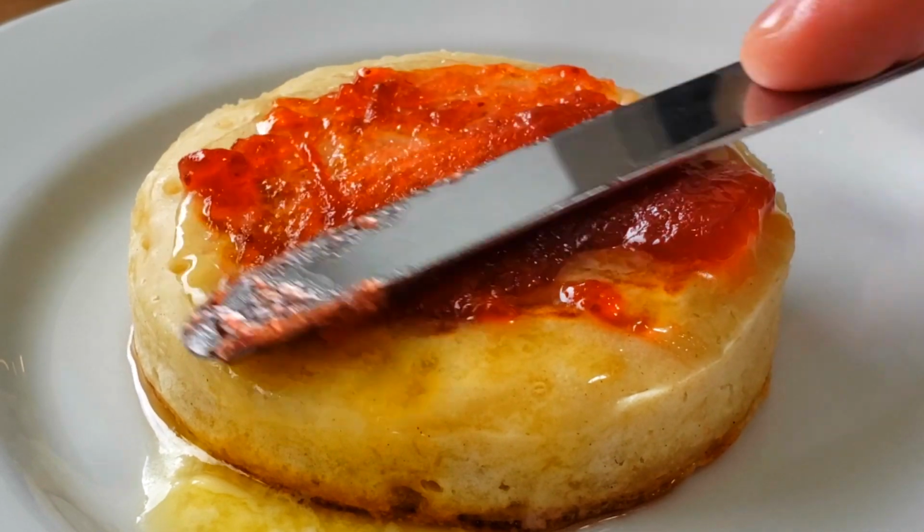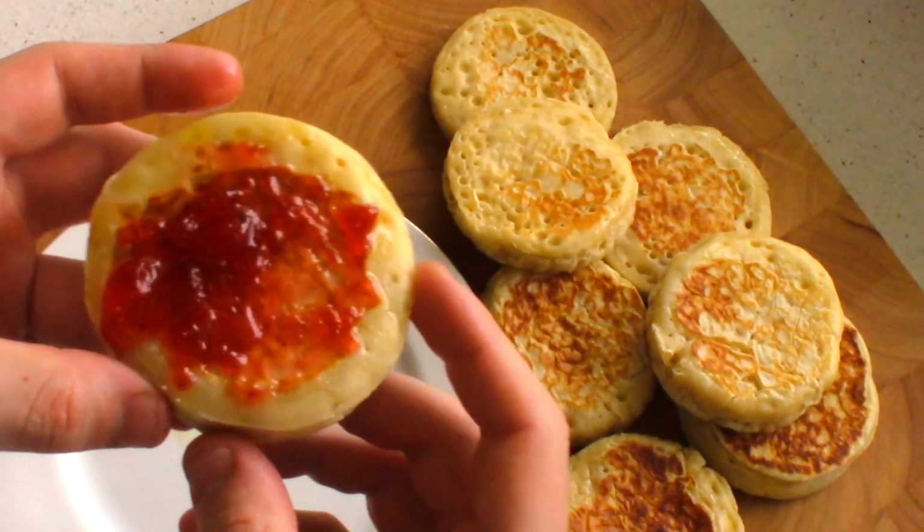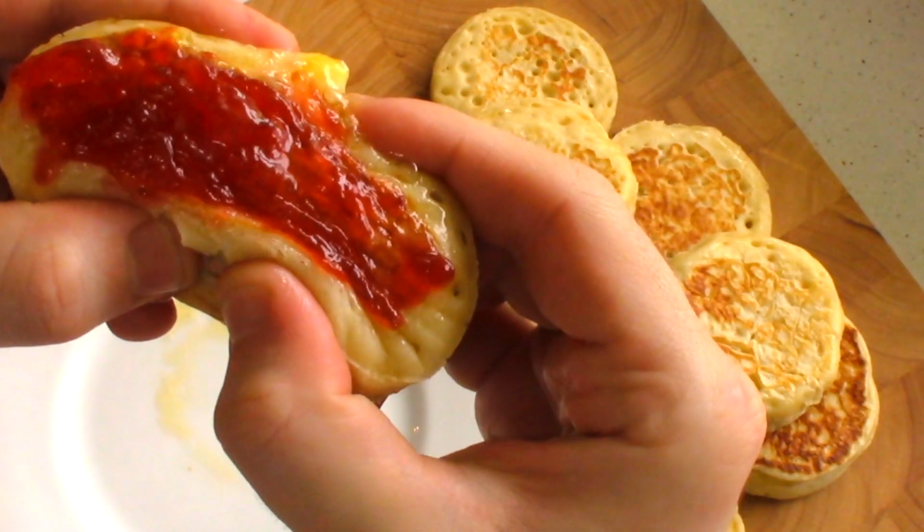Nothing better than that. And the great thing about crumpet is that you can have it for breakfast, you can have it for brunch, or you can just have it for a snack. It's pretty versatile. Alright guys, that is it. That's how you make homemade crumpets from scratch.